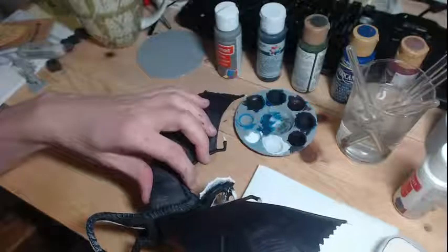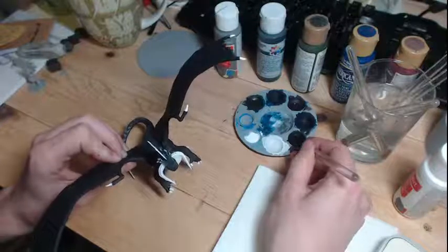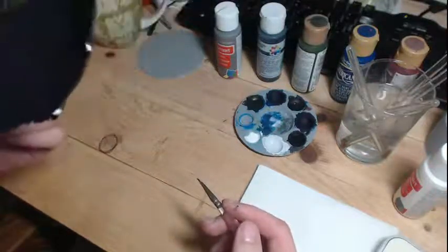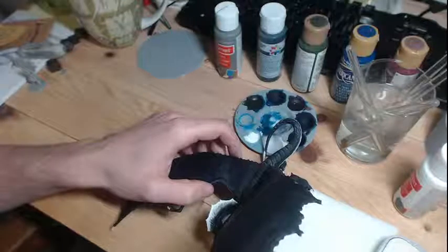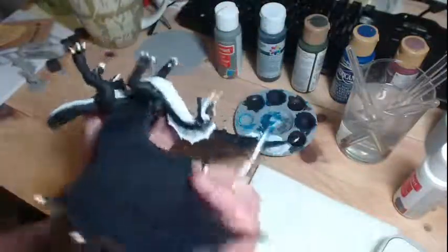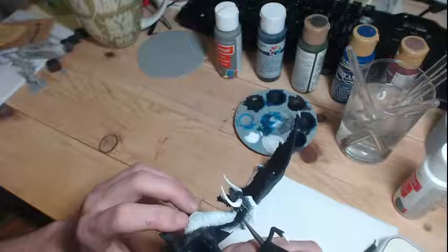Clearing up some mistakes here. Okay. That's one side just about completely edged. Glad I swapped to this different brush. Okay, let's keep going. Let's take this side. I've got this white streak to sort out. Honestly, from the camera's angle, that almost looks like a shine piece, or a shining highlight. Wait, I think this might be a little bit easier. Not sure. Maybe not. Let's see. Trying an angle I can actually work on.